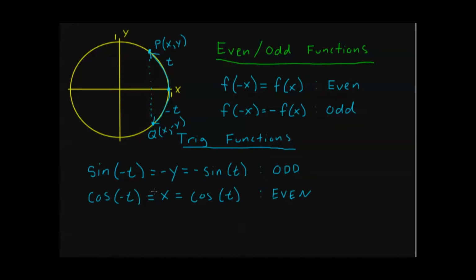I want to look at tangent. Now again, this is going to correspond to those secondary functions, right? Sine and cosecant have these same properties, cosine and secant, tangent and cotangent. So let's look at tangent. I'm just doing it with these three, but you can apply this same kind of analysis to those other three functions. Tangent of negative t, looking at my point Q down here, with a negative t, corresponding to a positive t, of course. Tangent of negative t is going to be negative y over x, which is the same thing as negative the entire quantity y over x. And then by definition, this is the same thing as negative tangent of positive t. So tangent, just like sine, is going to be an odd function, as is cotangent.